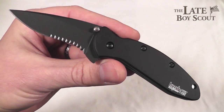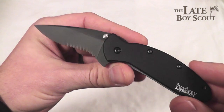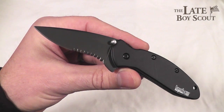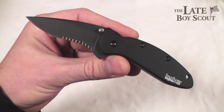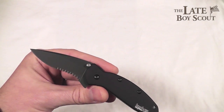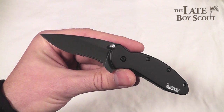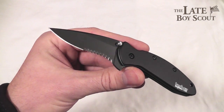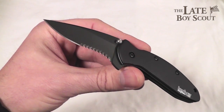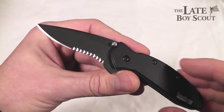But moving on, going back to what I was saying before about all the different varieties of this knife, there are a lot of different varieties of this knife, and there have been. And that's one thing I want to make clear: Kershaw routinely puts out a new version of knives like the Scallion, and also, since I got it here, the Leek. They routinely put out new versions of each of these knives and then discontinue them. So, if you're a collector, it's great because you've always got something new and cool to pick up. But if you're looking for a very specific version of it, you might have a hard time because they don't keep those very, very unusual and specific versions of the knife in production. All right, so that's just something to keep in mind.